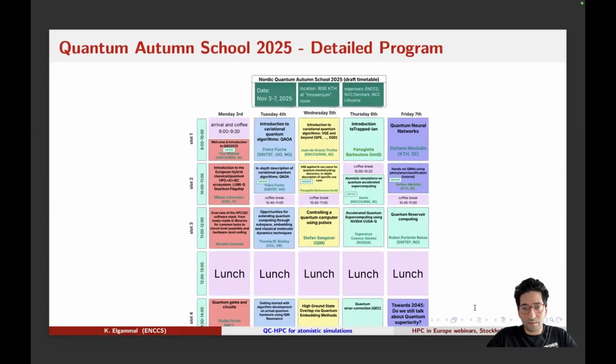And here's a little bit of the school. For example, in this talk on Thursday, I will talk about a successful example of using SQD to run this calculation on a real quantum device, including the IQM device, which will be featured during the school. Also, my colleague Juan will give you a good introduction about such methods, so you're going to be well equipped when it comes to applications like this.